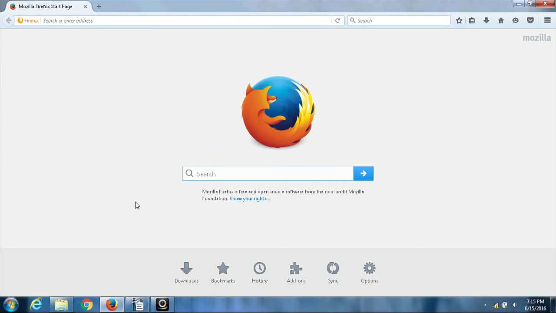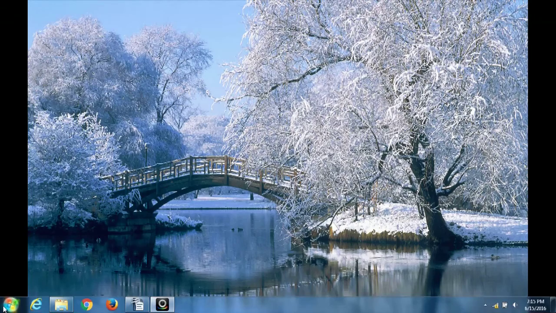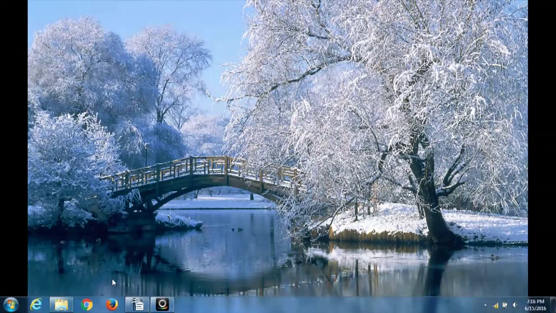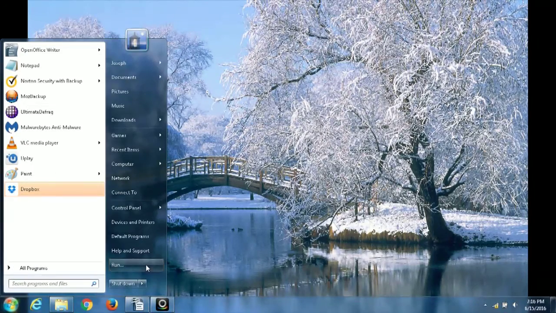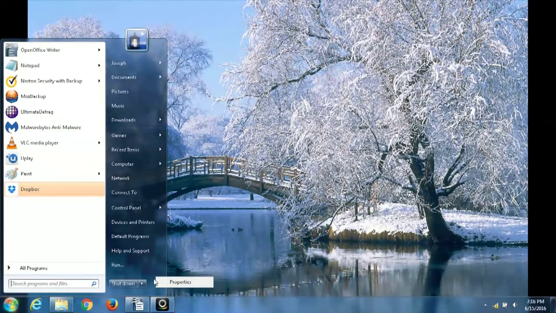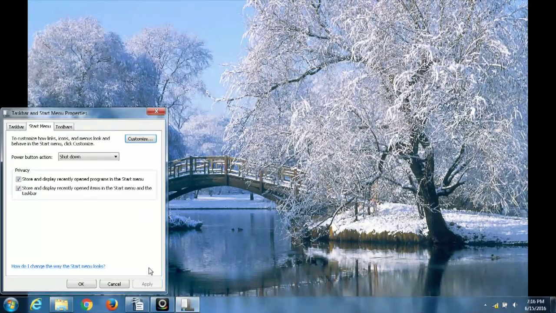And again, this is a good way, if you're having issues with your profile, if you can't start it up for some strange reason, or it's not working correctly. Go ahead and do that by going back down here to Start and Run, and you'll be able to access that. Now, if you don't have the Run option here, you can put that on there. To access that, right click anywhere in the blank spot around here, go to properties, and you'll see this here.